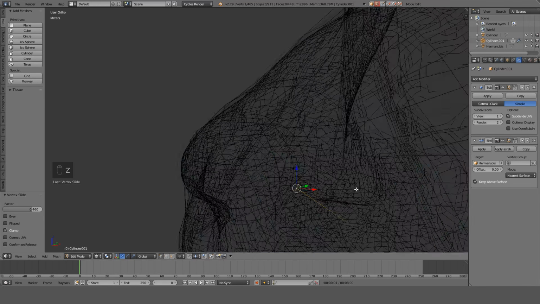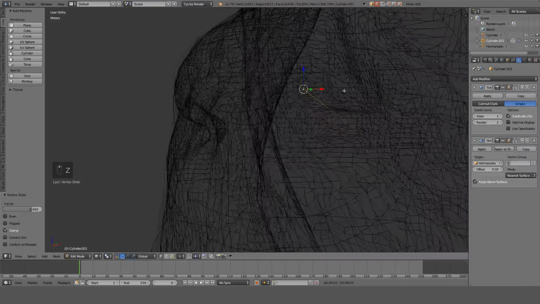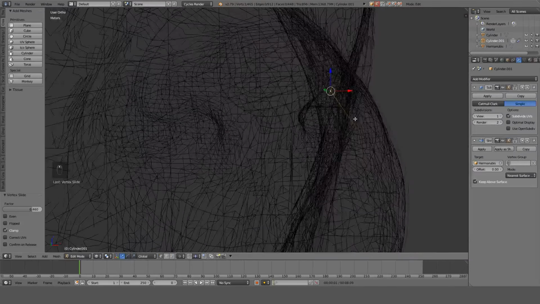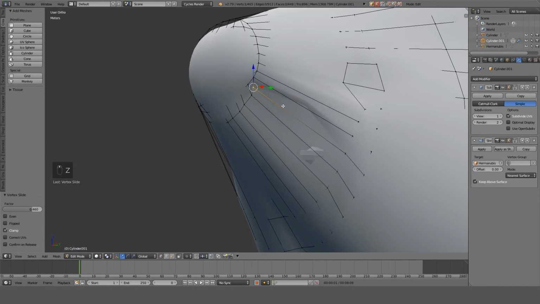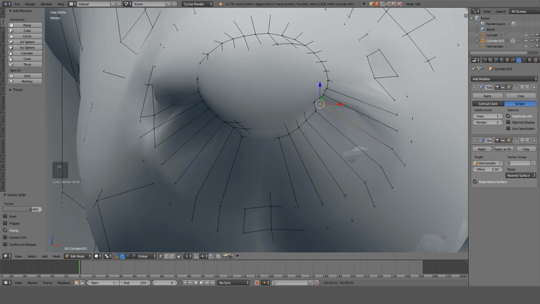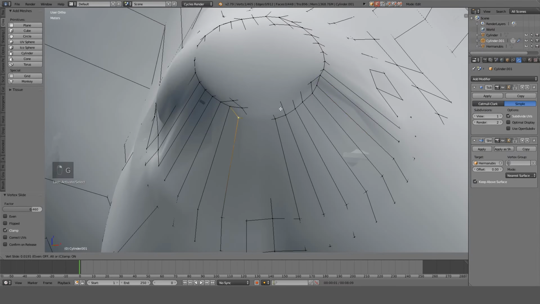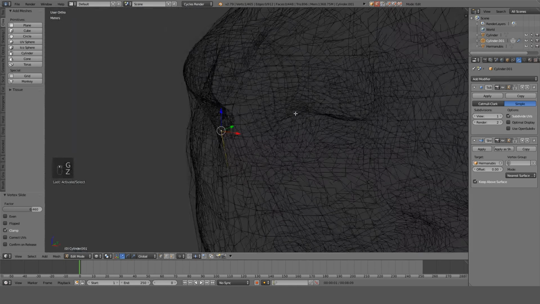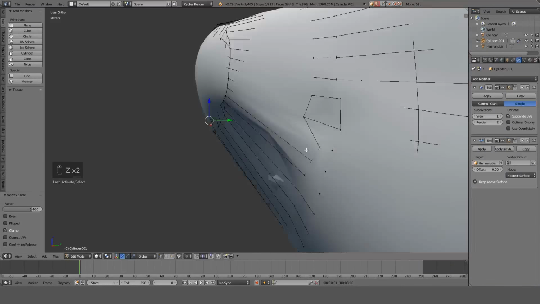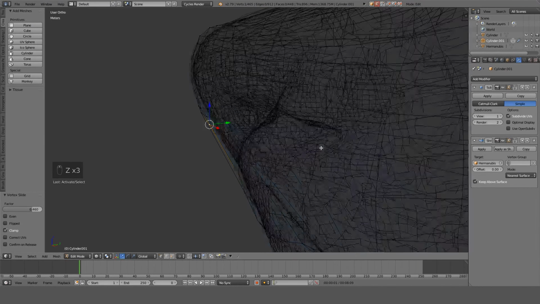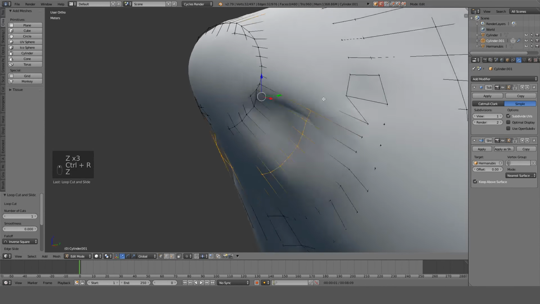Yeah, I don't know what to do about that. Oh, of course, the nostrils. There's a whole hole here. How do I go with that? Another loop, I guess.